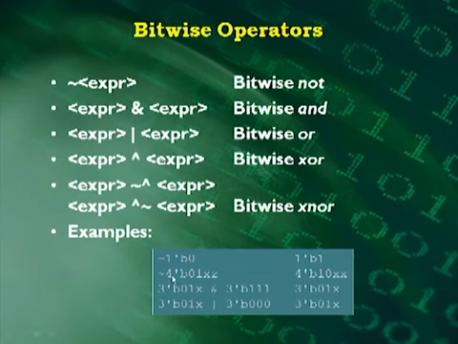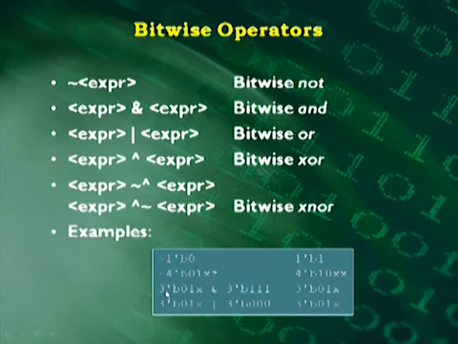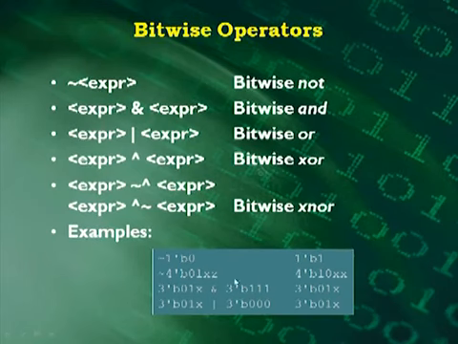Now, here's an example where we're doing a bitwise not on these 4 bits. So this one becomes a 1, this one becomes a 0. An unknown still becomes an unknown, and also a Z becomes an unknown. Now here's an example where we're doing a bitwise AND. This bit right here, the 0, gets ANDed with this bit right here, 1, and the result is 0 right there. Then that 1 gets ANDed with that 1, it becomes a 1. And this X gets ANDed with a 1, and so that becomes an X. Does this make sense?